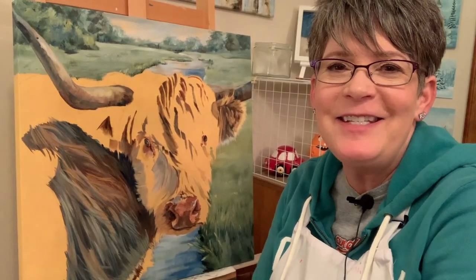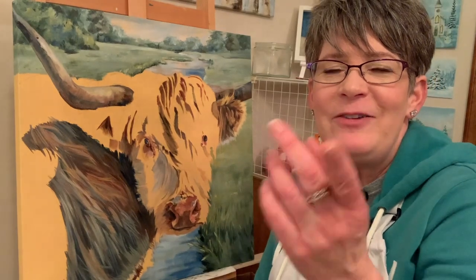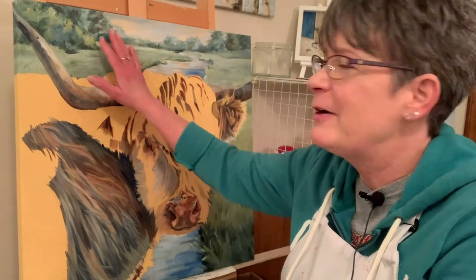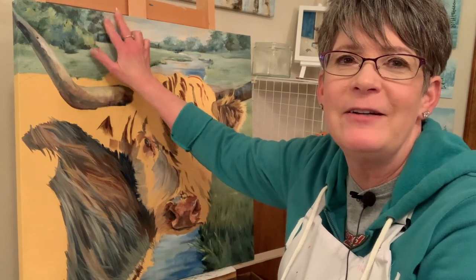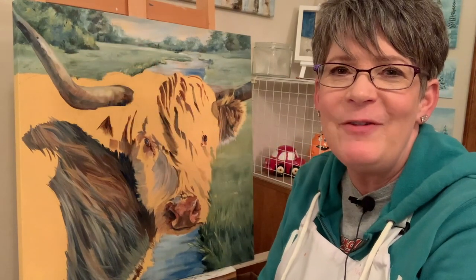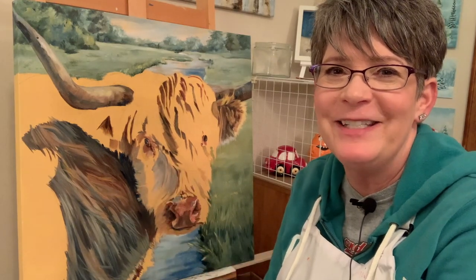Hey, thought I'd stop and just share a couple thoughts. So as I look into my phone, I like the background pretty well. I'm still not sure if I'm crazy about it. I might want this lighter. But I never like my background, so I need to wait till I get this Highland cow painted in.